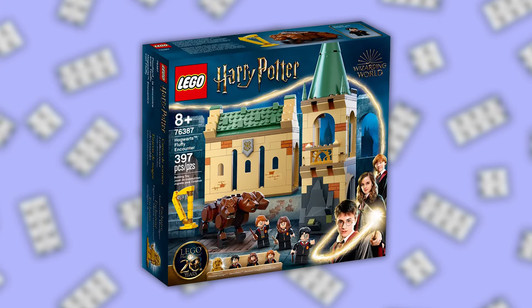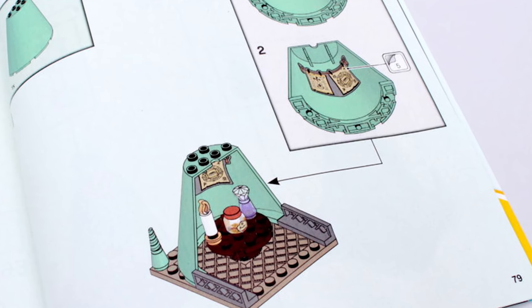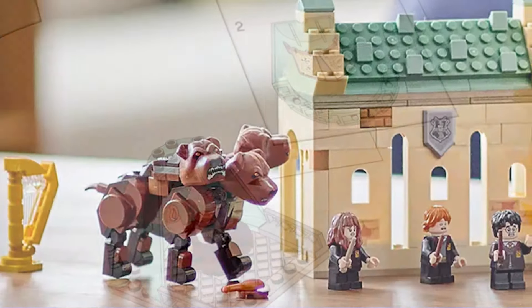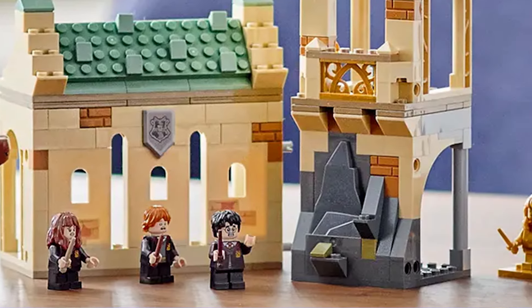But there is no curved sticker more unique and more hardcore than the one found in the Fluffy Encounter Hogwarts set, specifically within the Castle Spire. The sticker itself doesn't look too bad, but the fact it needs to be placed on a curve which is on the inside of a piece is just asking for trouble. There are multiple factors to navigate placing this perfectly, and it might even take the most experienced sticker placers a couple of tries to get right — by which point it could have lost all its adhesive stickiness and bent an edge, considering it ruined.